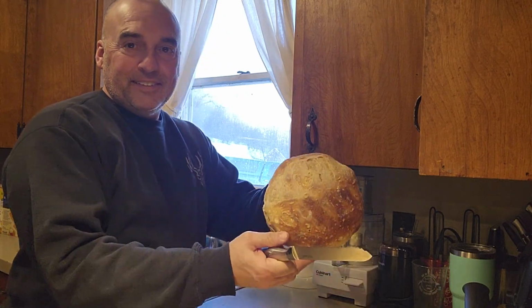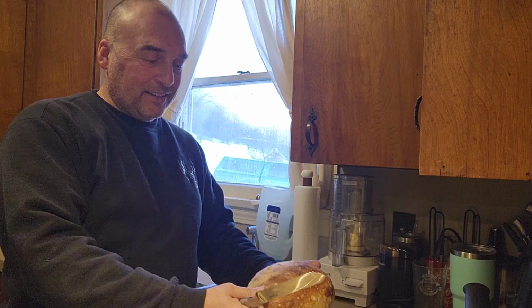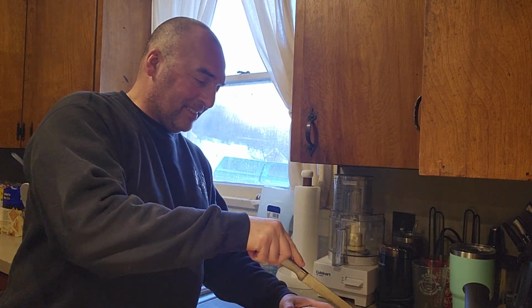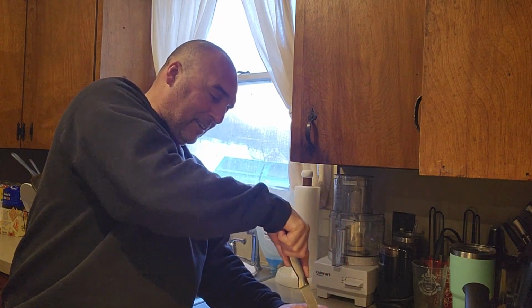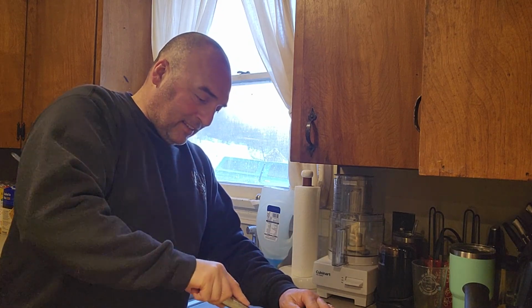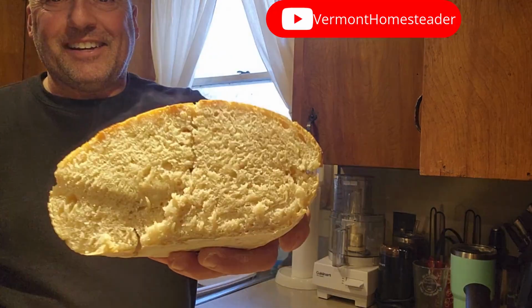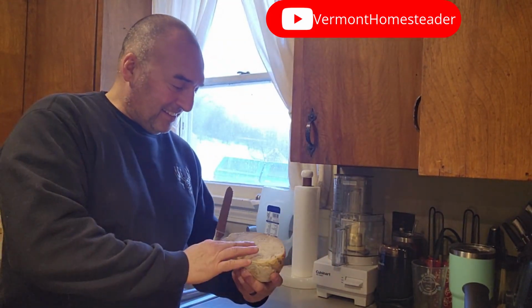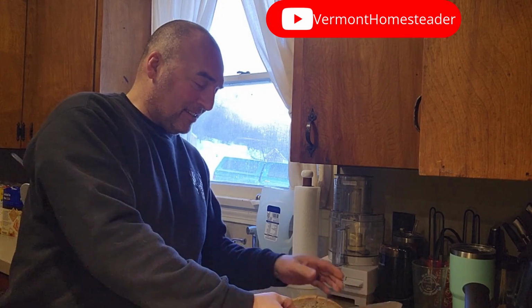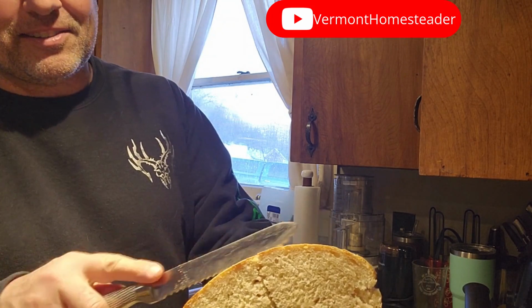So it's all done. And we're going to cut it open. It's got a nice crust to it, like a sourdough is supposed to. Oh, it looks really good inside. Look at that. Okay. I think we had a success. I'll probably try this again. I'm going to cut a slice and have some.